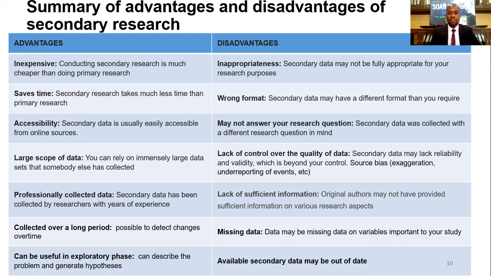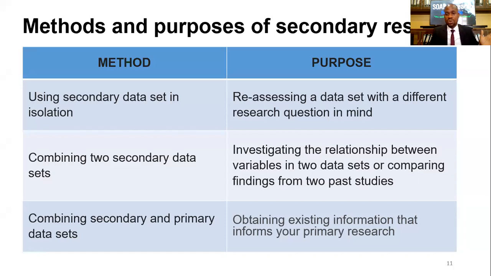So the control, those who documented that data, some may leave out certain things and cause you to have an underestimate, okay, of what you are assessing. And some may exaggerate because of misdiagnosis of things. They had no good capacity to diagnose properly and can give you an exaggerated picture. At times there's lack of sufficient information completely, really, and missing data is one of the biggest challenges here. And also when we see the available secondary data may be outdated. So it may be so many years and things have changed so quickly and you cannot use it.